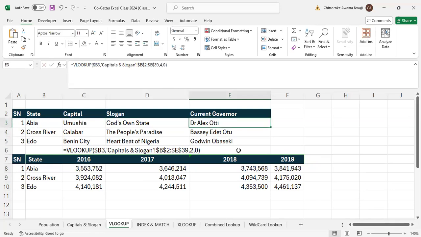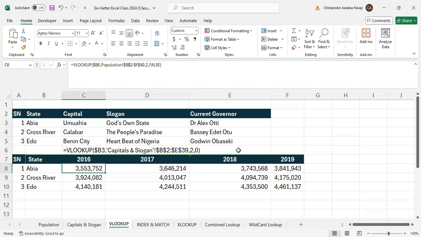We can use the MATCH function to replace that, to make it automatic, such that we don't need to be manually entering 2, 3, and 4.